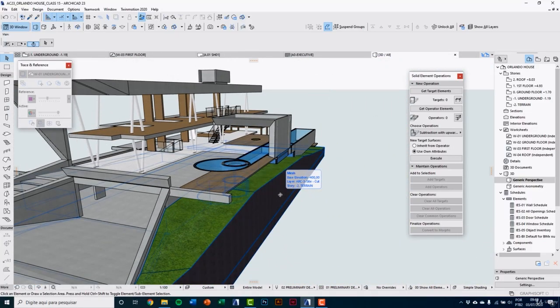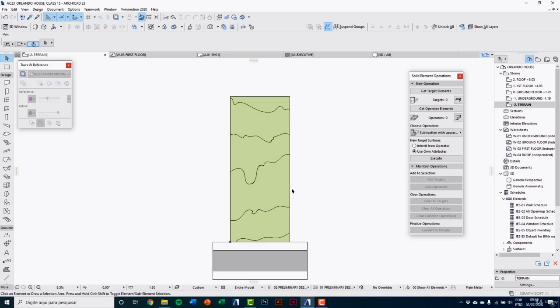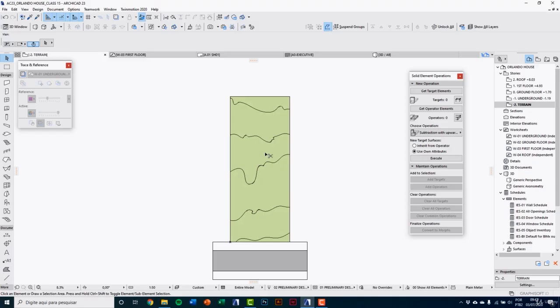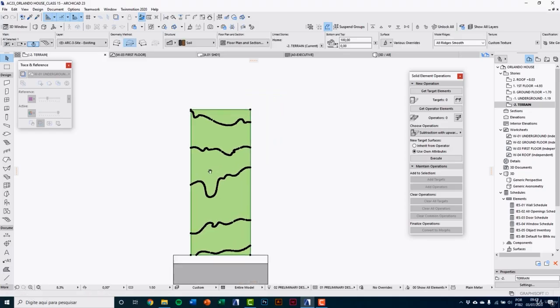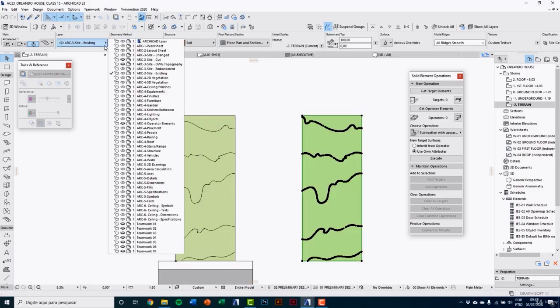Now let's make the embankment. Go to Terrain Story, Ctrl L to access layer settings, and I will turn off the cut layer and turn on the existing layer again. I will drag a copy of this existing terrain and place the copy, Ctrl-Shift-D, on Arc3 Site Embankment.